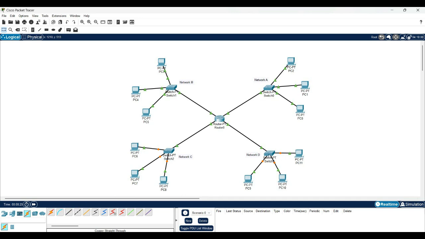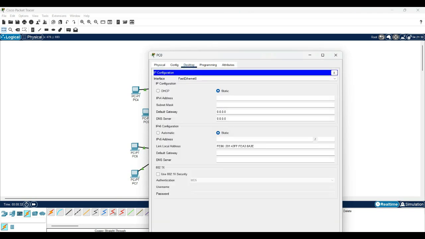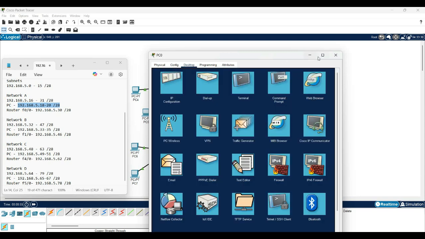We still won't have any connectivity because none of our devices are programmed with IP addresses. So we're going to do the PCs, this one first. We're going to start on 18, subnet mask 240, and the default router for this network is 30. This was the router's address. Excellent. That's 1.